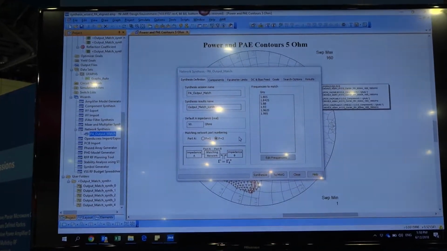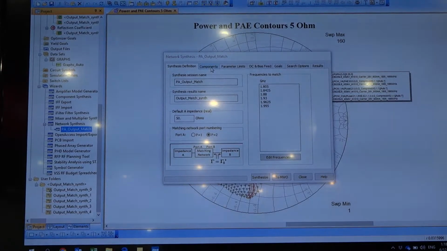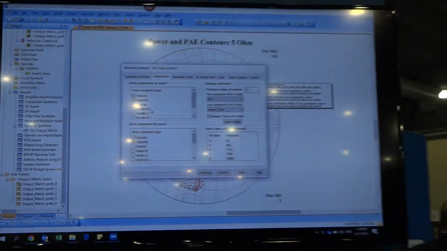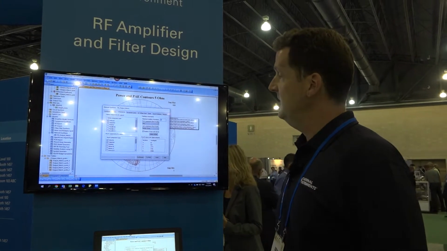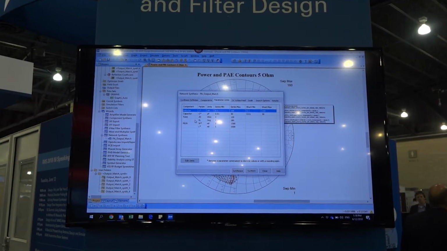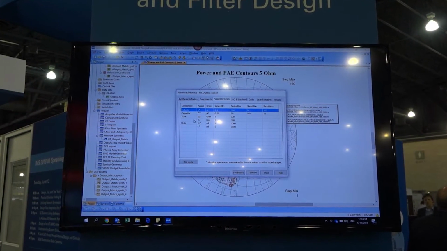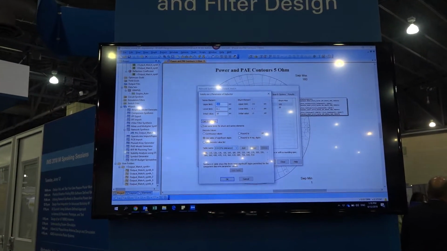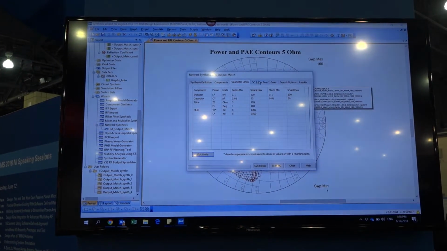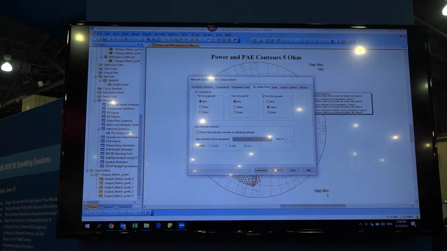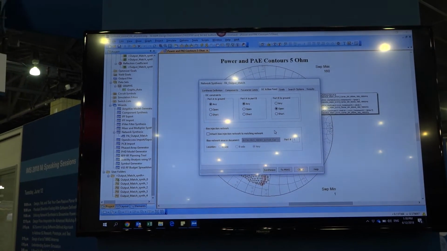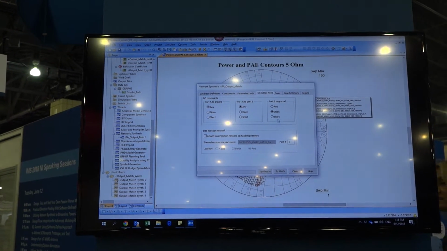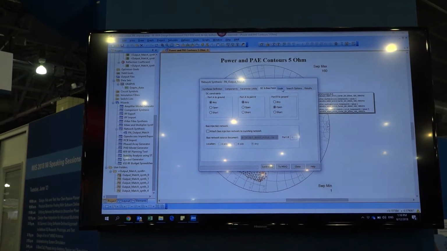It allows you to define your problem, your frequency range, what components you'd like to consider, maximum number of sections for your matching network, any parameter limits you'd like to impose, for instance, 5% tolerance limits we've got here for our inductor, any DC and bias feed limits, for instance, we want to keep the drain of our device DC open, so we're not shorting that. And we set up our goals.